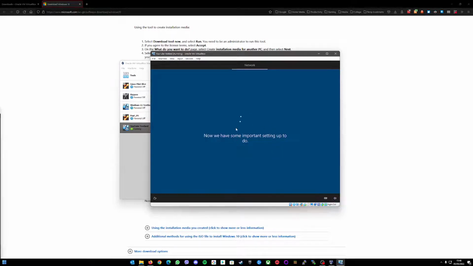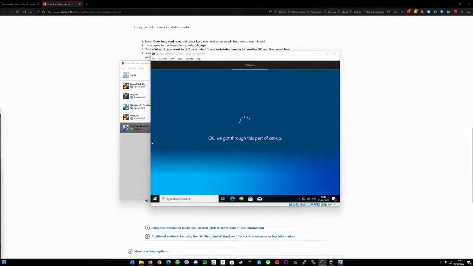And then it's going to go through some more setup. And as I alluded to, this is a testbed machine. It's not my daily driver machine. It's not a machine I'm going to use regularly. So I don't really care about the telemetry and Microsoft gathering data from the virtual machine and things like that. So we're just going to skip past this part. And eventually you should get to a Windows desktop. So we'll see you there.